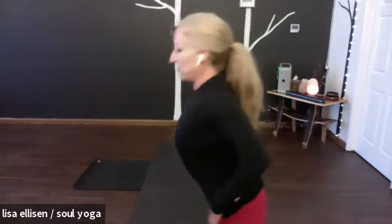And then bend the right knee slightly. Let the left arm pull you up to stand. Bring your feet to parallel. Hands to your hips, side facing, wide leg, forward fold. Lift and then fold forward, hinge forward from the top of the thighs with the sides of the body long. And then you can bring your hands to the floor. I like my hands between my feet. And then press the crown of the head down towards the floor, or let it drop towards the floor.